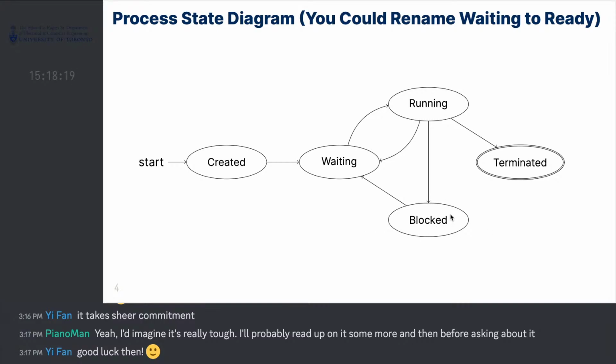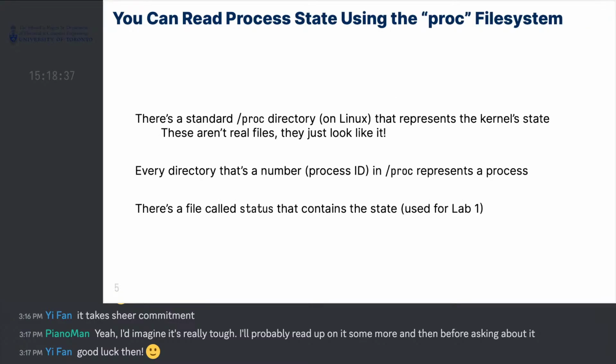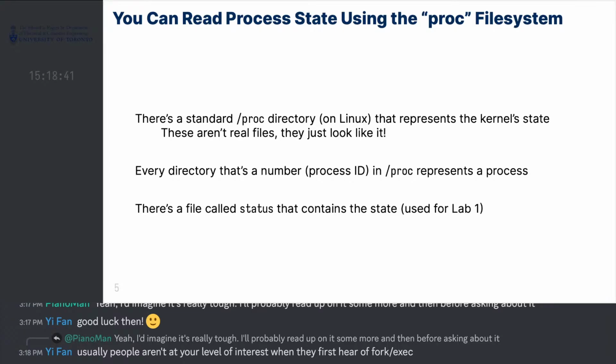So eventually the kernel is going to keep track of if you're writing a file. Okay, you're done writing that file, then it could put you back in this waiting state or ready state, and then you could start executing again, and you would have written the information to the file then. Cool? Cool.